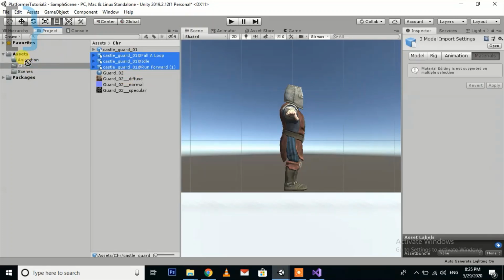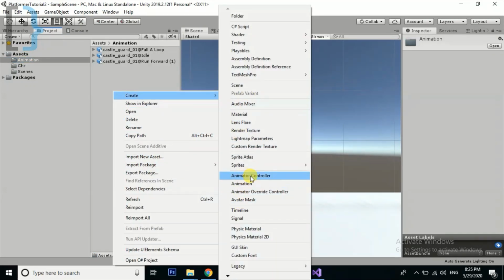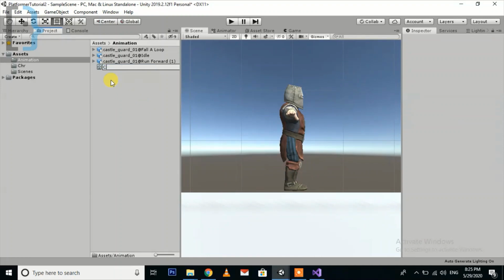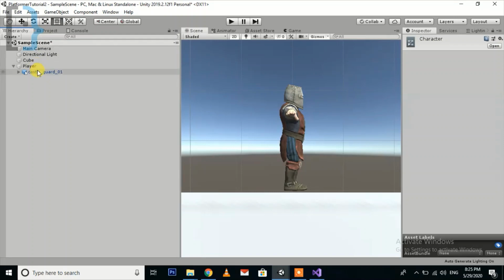Just select the player here, and if you don't find this component, you can add it manually. Now we need to go to this window. If there is no Animator window, you can also open it from here.